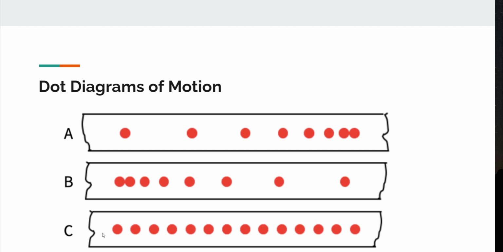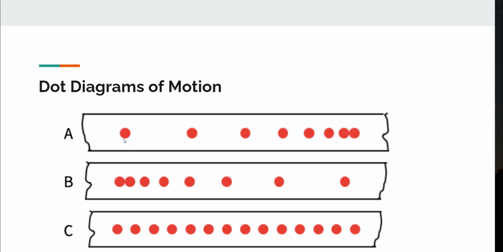Now let's take a look at B. The dots start closer together and then they get further and further apart. So the only way for that to happen would be that you're getting faster, right? Because constant speed means you're traveling the same distance each instant in time. If you increase your speed, you would travel further each instant in time. So imagine that this car is going to the right. As it goes to the right, the dots get further and further apart because it's increasing its speed.